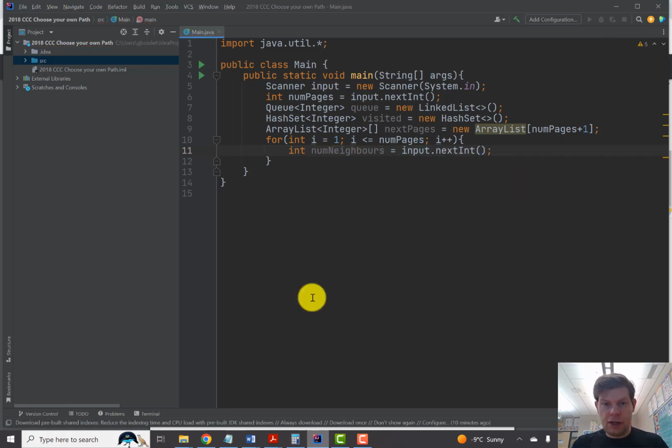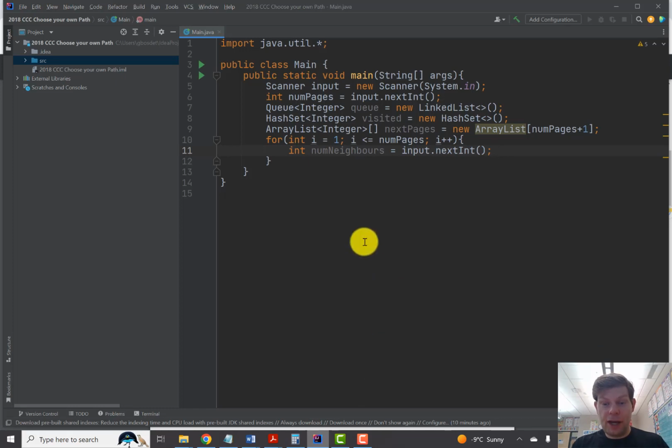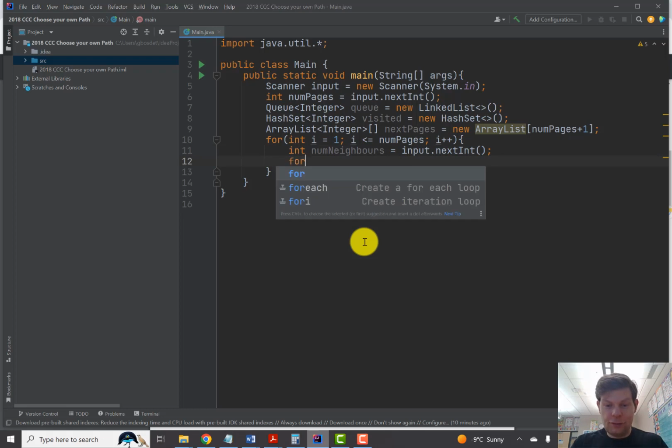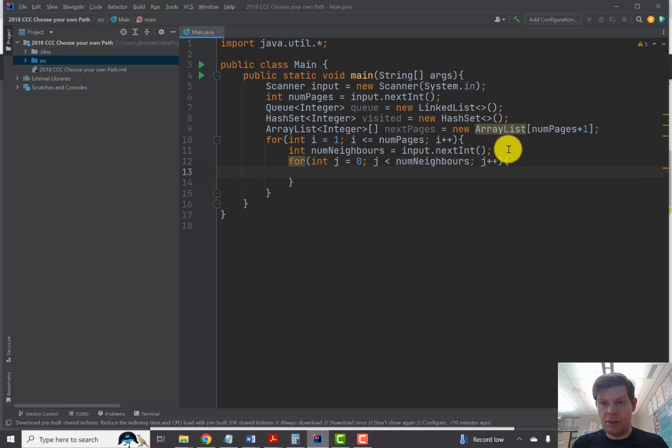So right here, for every page, I'm grabbing the number of neighbors it has, the number of pages I can jump to from there. So that grabbed that, and then for int j equals 0, j is less than num neighbors, j plus plus, I'm gonna grab all the neighbors and put them in array lists.